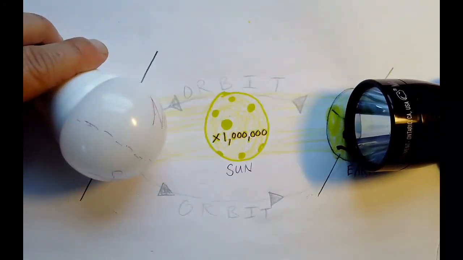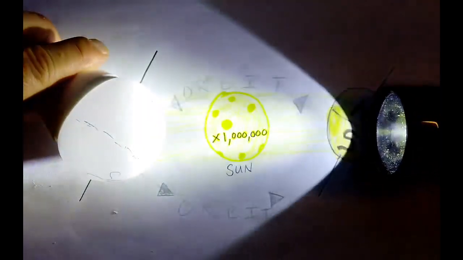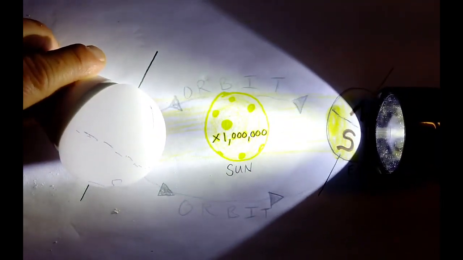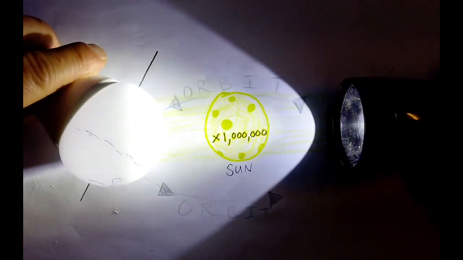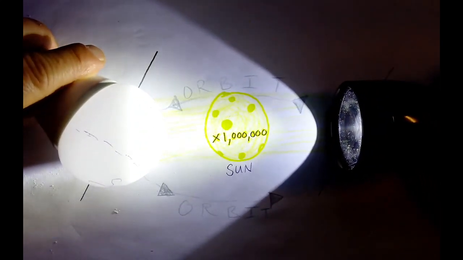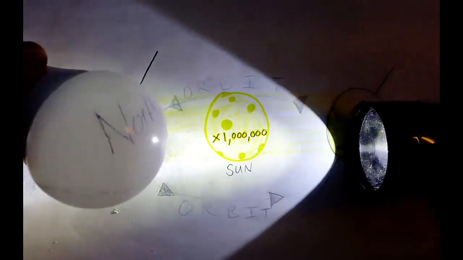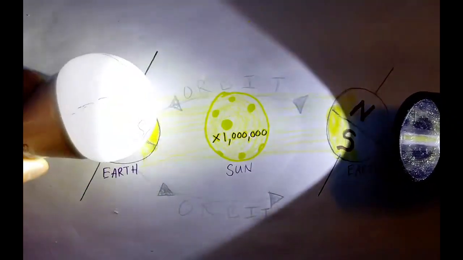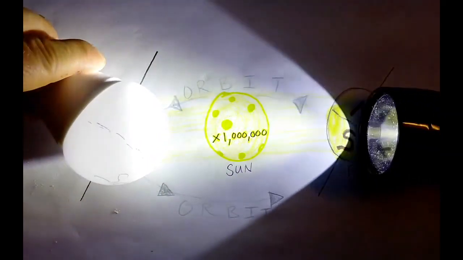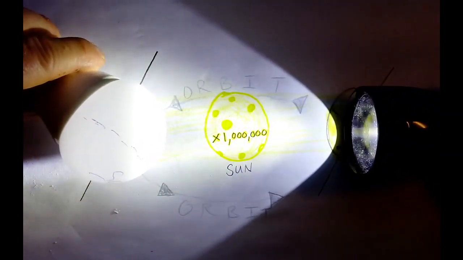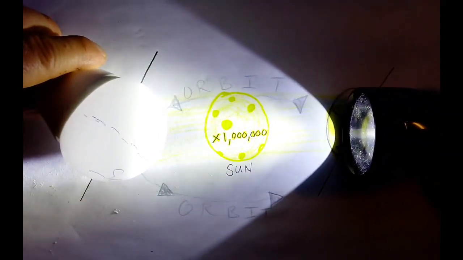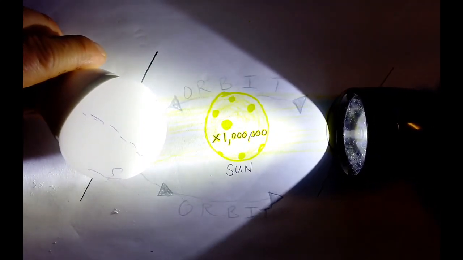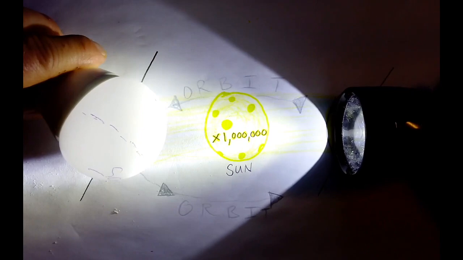So here's our 3D model. And I think you can see really clearly how the northern hemisphere is getting a lot more solar energy than the southern hemisphere. And again, you have that tilt. There's the north, there's the south, and we have that tilt in our axis. The northern hemisphere is getting a lot more solar energy right now. And it's summer in the northern hemisphere, and it is winter in the southern hemisphere.